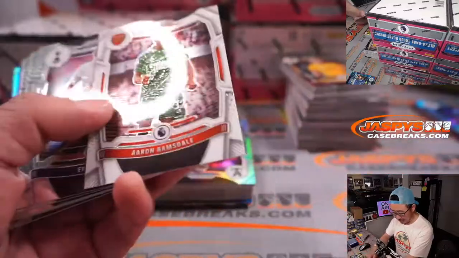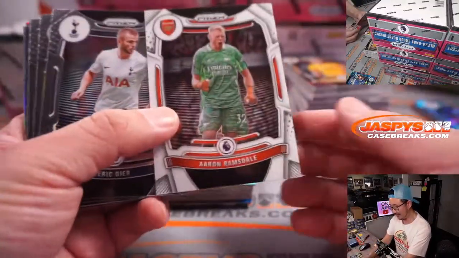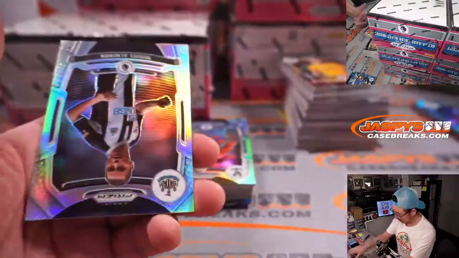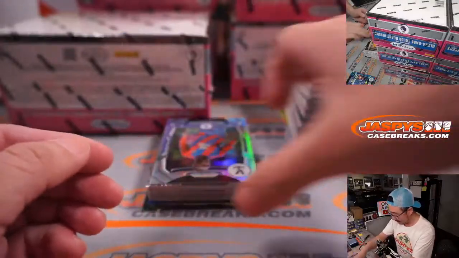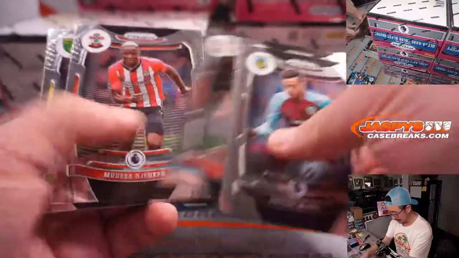Have you noticed this? The Aaron Ramsdale card that has the white border? I think they just missed a pass in the printing process. There was one card that literally missed, it has no chrome to it, but it's a chrome feel. I don't know, must have been some manufacturing inconsistencies here.